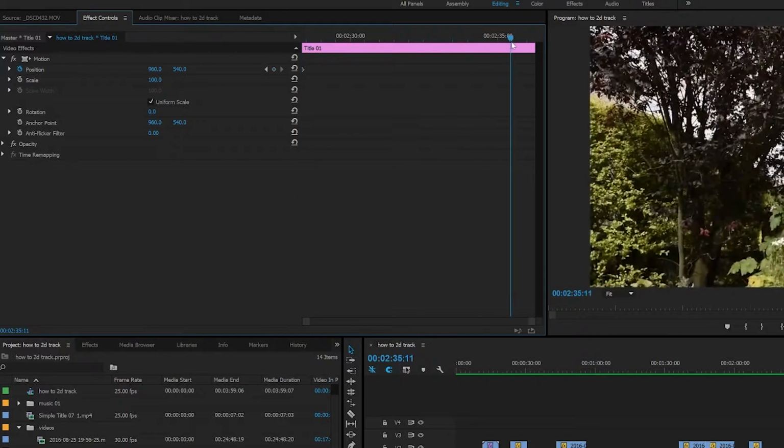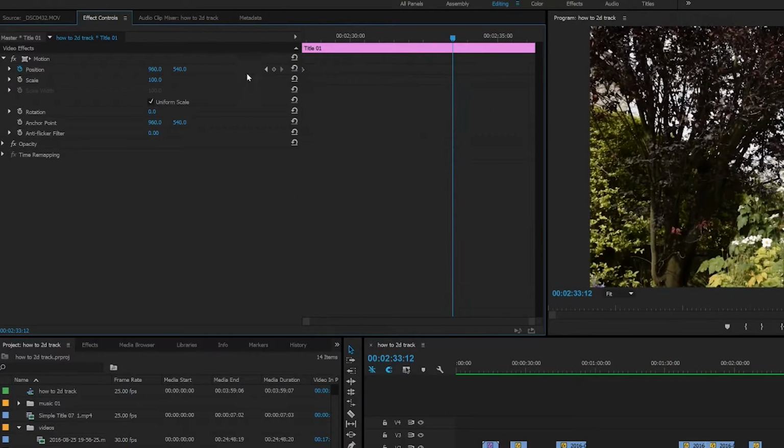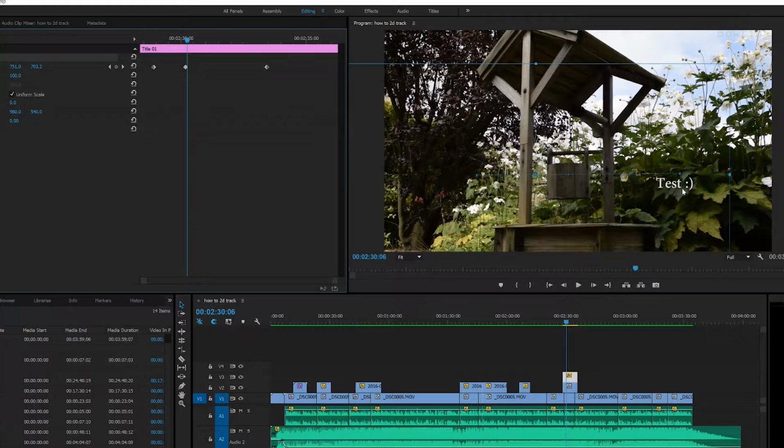And if you don't have After Effects, I'll show you a way to do this, because it's very simple. But you'll have to think about your footage before you shoot it. This works well with a sliding shot like I've got, because it's a constant movement. If it's changing movements, this will be a lot more difficult to do. You'll create a keyframe at the very beginning of the frame where you start to move, and then a keyframe at the very end where you stop moving. And then on that last keyframe you added, you'll put your text to where you want it to finish off. And then when you scroll through, you'll notice your text kind of sticks to it.